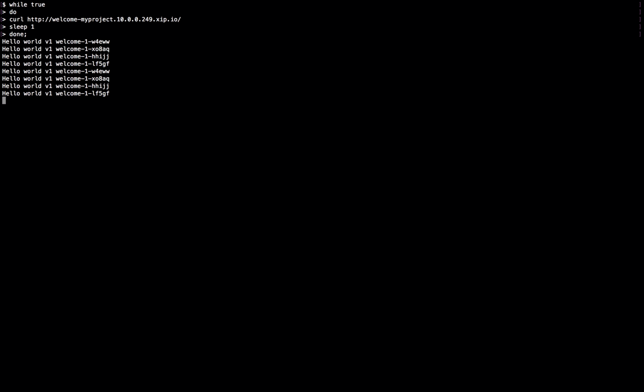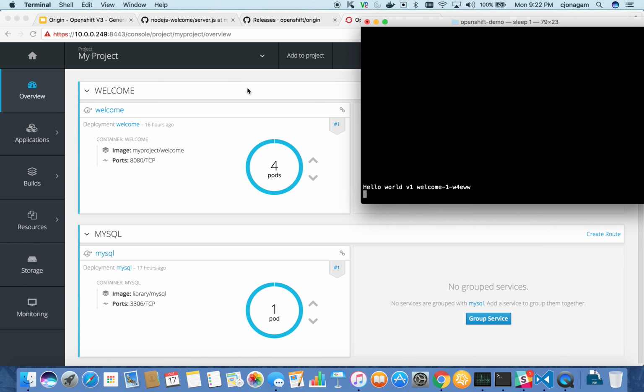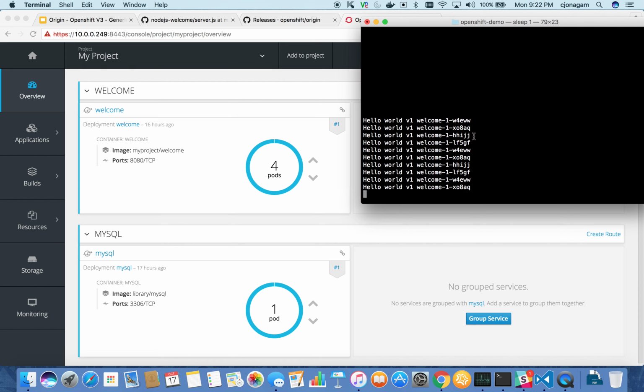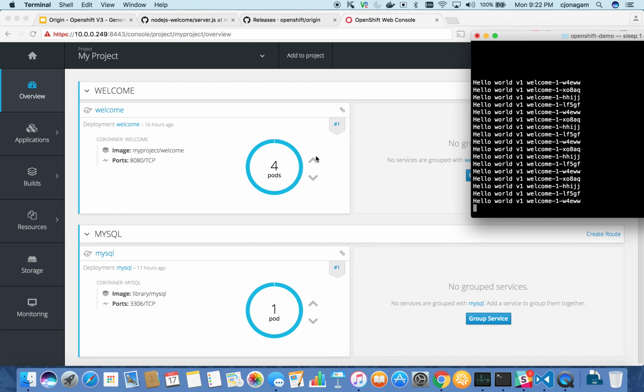So that means it is really doing a round robin. So out of the box, you can do load balancing without worrying about all the tooling that you need to build around to make your application a load balanced application or to scale your application. This is manual scaling when you hit this button, but you can also have auto scaling enabled, that I will cover in some other future videos.